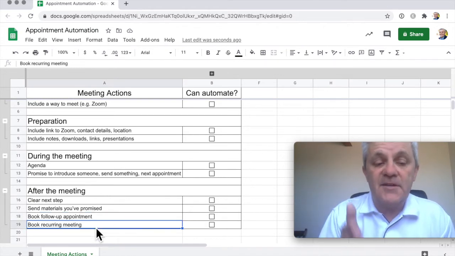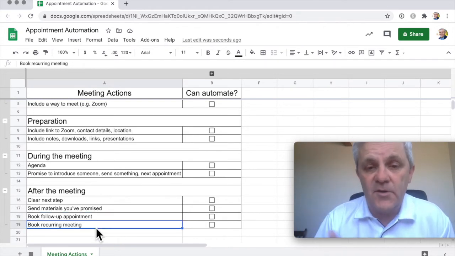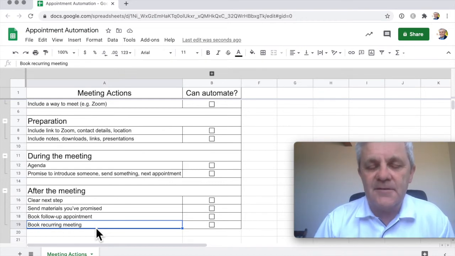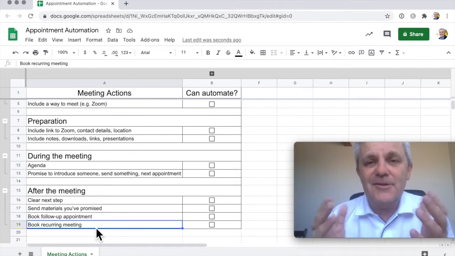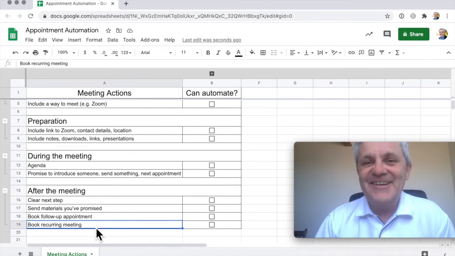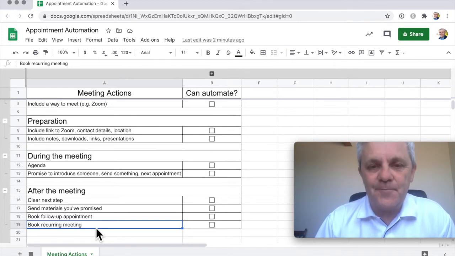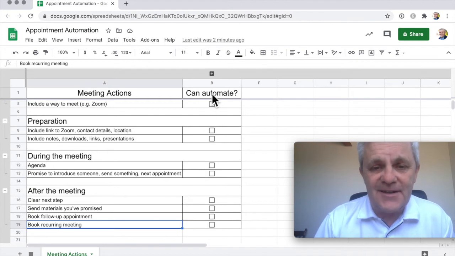And then if you want to have a regular meeting, a recurring meeting, once again, this is something that can all be automated. Now, you're probably thinking, yeah, that's fine for you, Anthony. You're a technical guy, you're an IT guy. I find it all too overwhelming. Well, what I've done here is I've expanded.